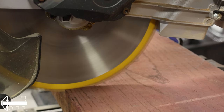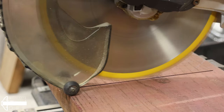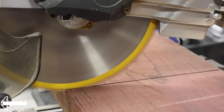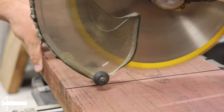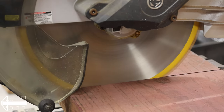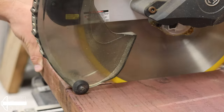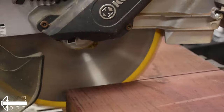So I recently picked up a good bit of Purple Heart off of Facebook Marketplace. This particular piece that I'm using now is 2 inches thick, and my saw really had to work to get through it. I could do about a little less than a quarter inch each pass on it, and it was bogging it down. I had no idea that Purple Heart was this hard of a wood. I knew it was hard, I just didn't know it was that hard. So I did finally end up getting through it, and as you'll see here, it finally goes through after I think it's 9 passes that it took to actually get through it.